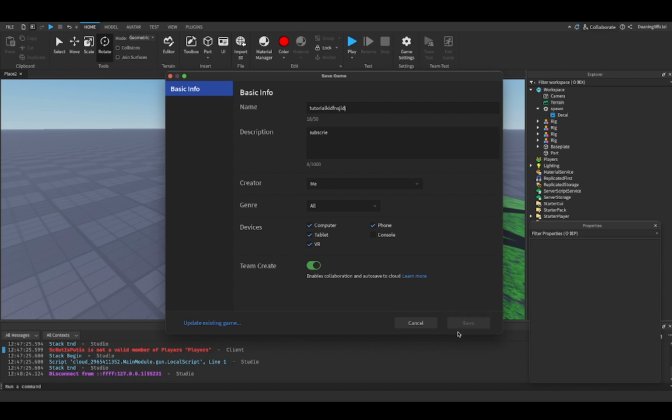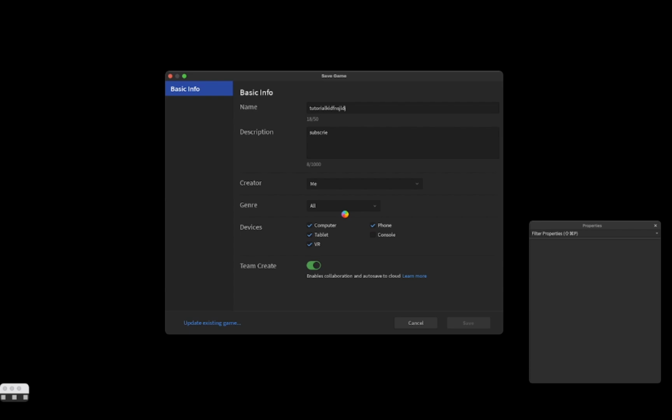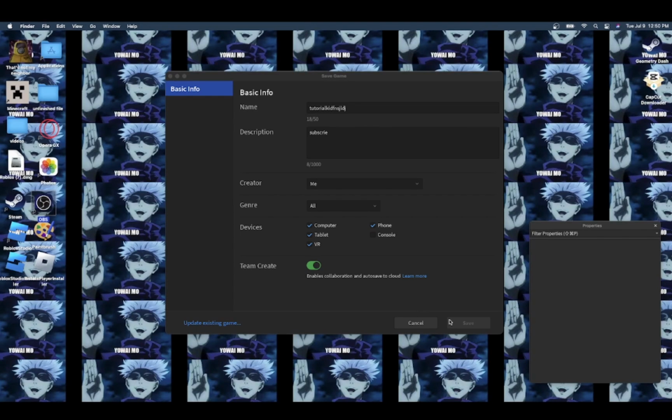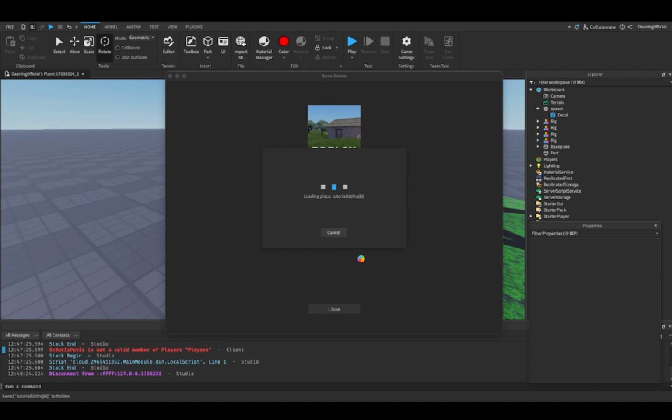It's gonna take a little bit too long. Okay, then it's gonna reopen it after. Loading place. It's gonna take a little bit.